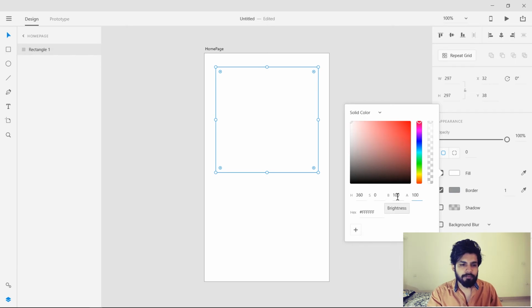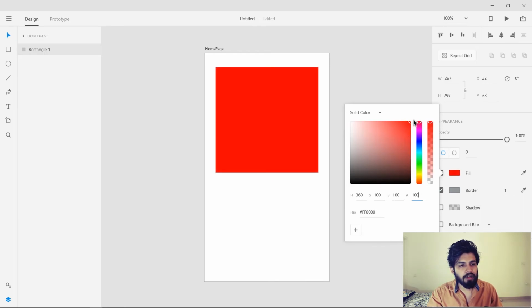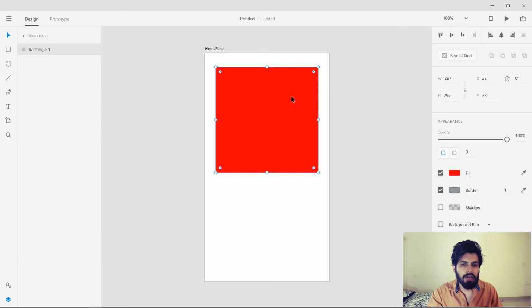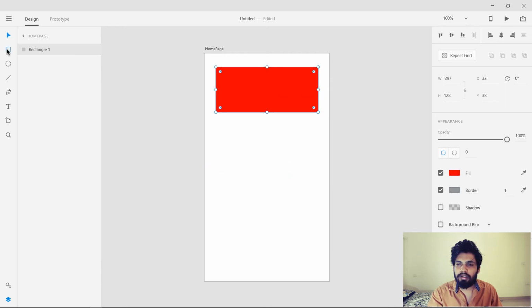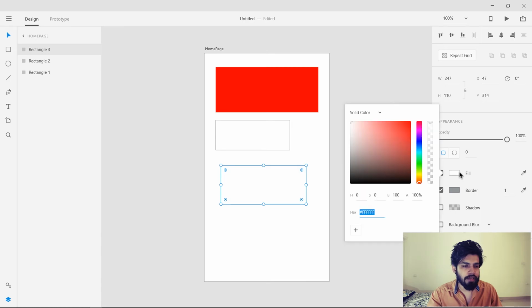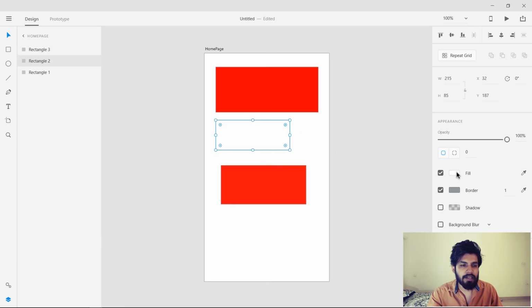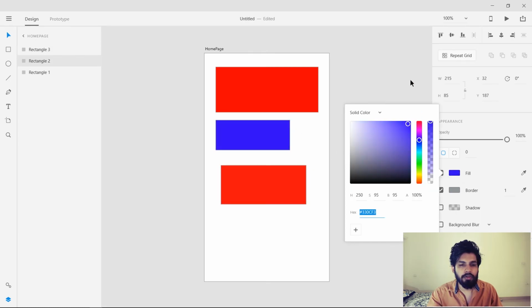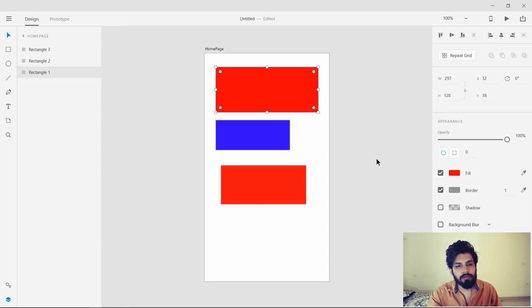All right, so now we know how to use this color picker tool. Now you can fill some color to the rectangle you want to create. You can create multiple rectangles. You just need to select the rectangle tool and start dragging and dropping. Then again use the select tool and start filling by selecting those rectangles, whatever color you want. So that's how we are going to fill some rectangles.